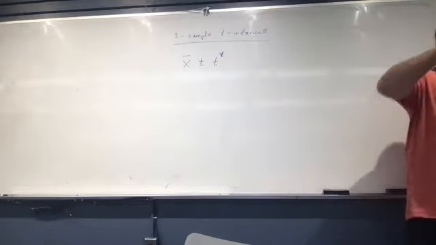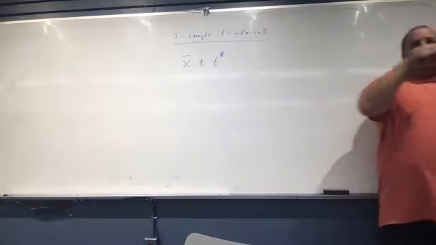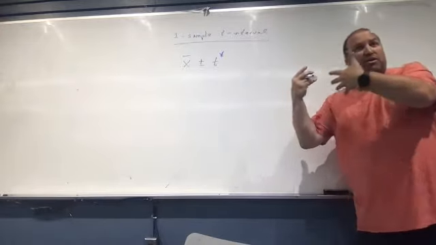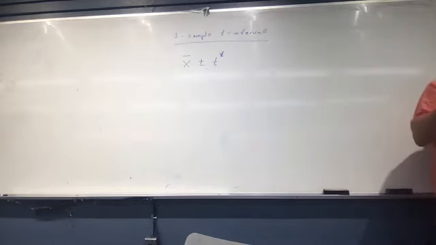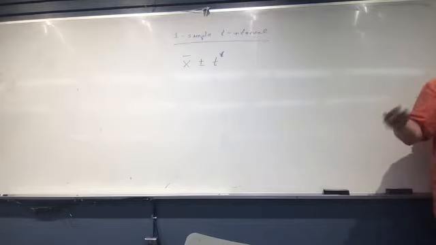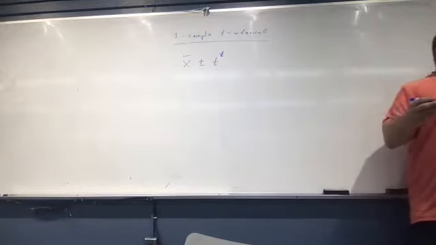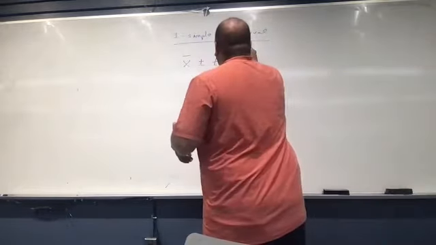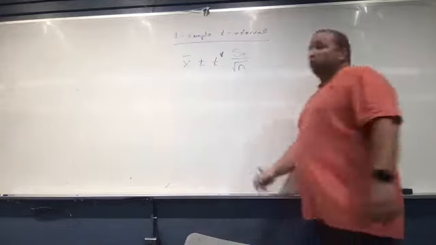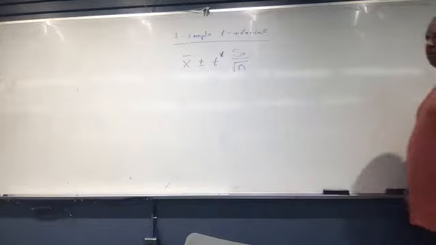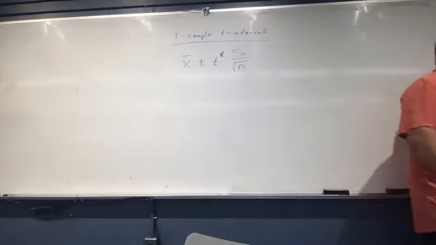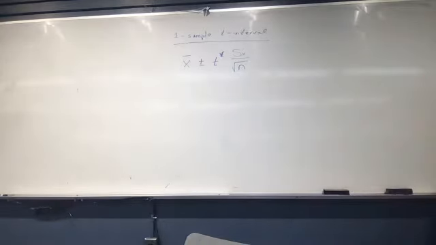Remember the central limit theorem? If X is N of mu, sigma, then X bar is N of mu, sigma over the square root of n. But wait, I don't know sigma. I can't use sigma over the square root of n because I don't know sigma. That's why I'm using t. So what's the best thing I can do to replace sigma with? S of x. So my confidence interval for the t is X bar, my sample mean, plus or minus t star, not z star, but t star, S of x over the square root of n.